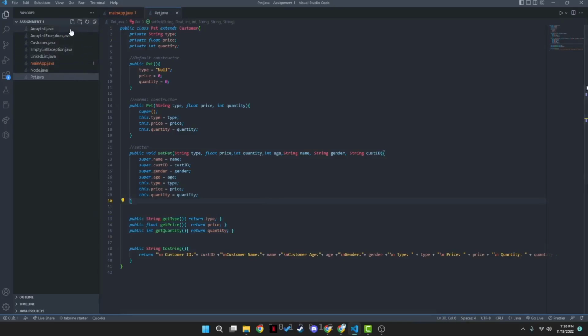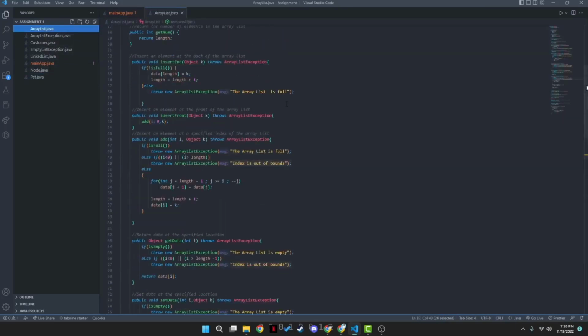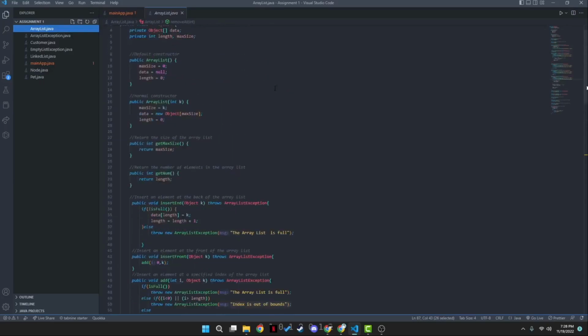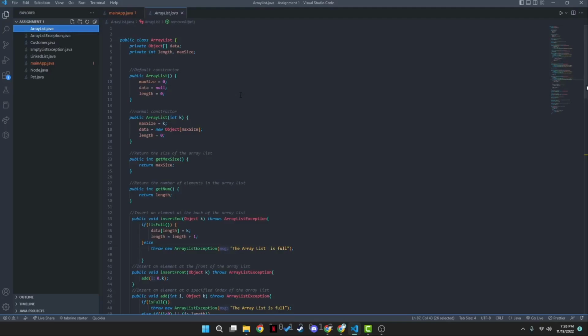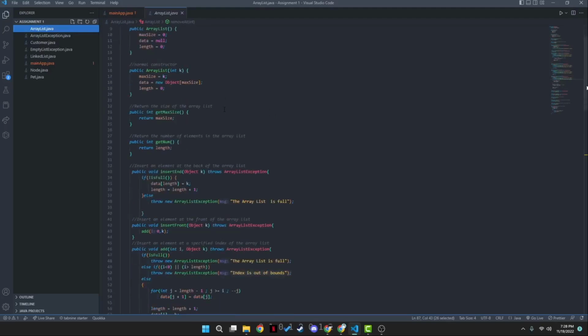And then we have the array list. In this code, we don't use a predefined one, so we create our own array list class. All the methods that we use are created by ourselves.